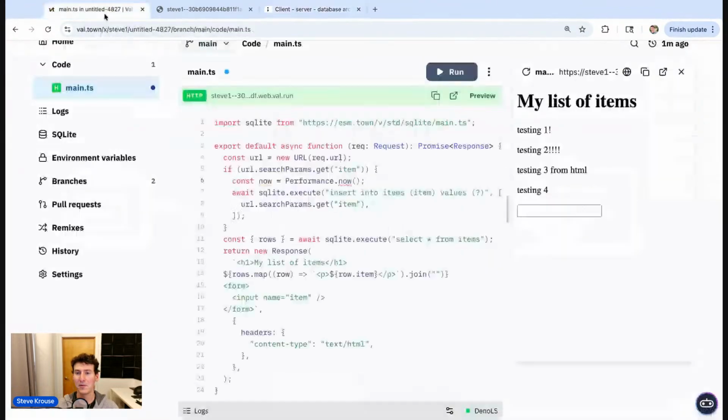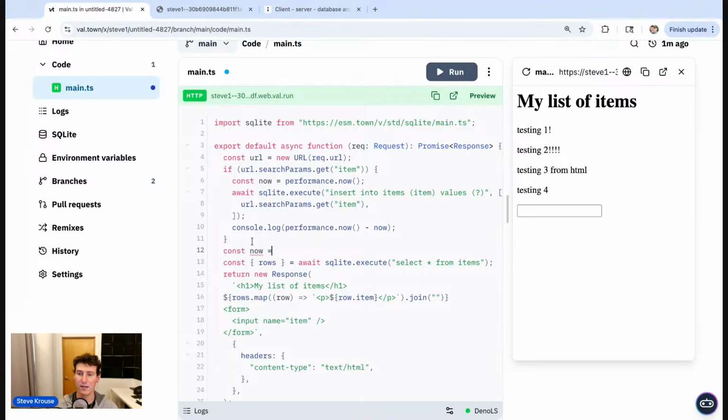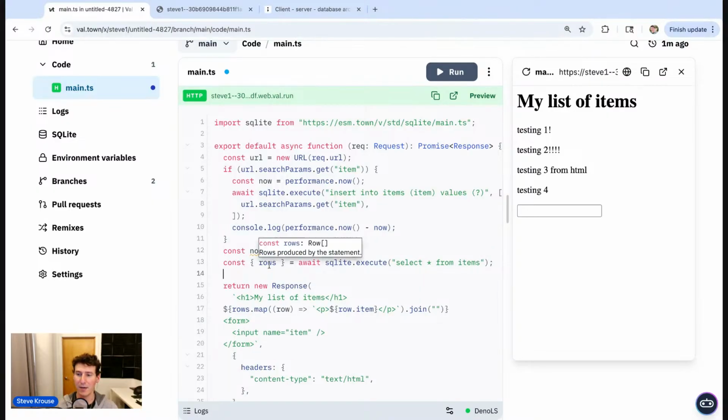Weird, with a lowercase p. Okay, so that's like right now. So this is how many milliseconds the insert will take, and then this is going to be how many milliseconds this is, how writes and reads take.